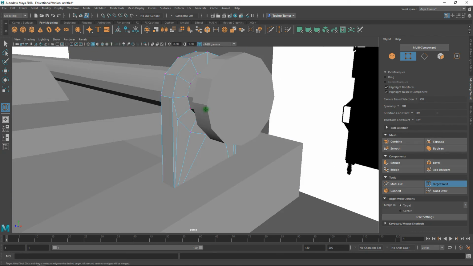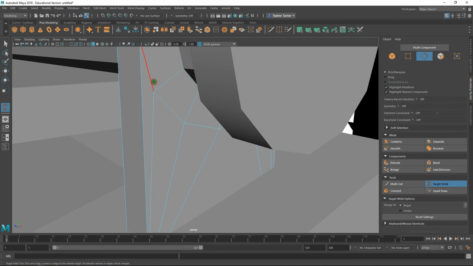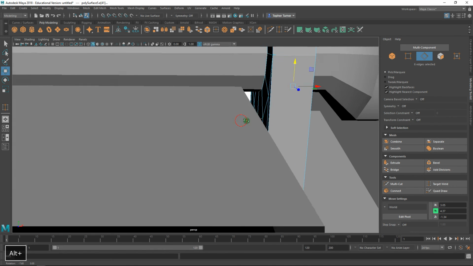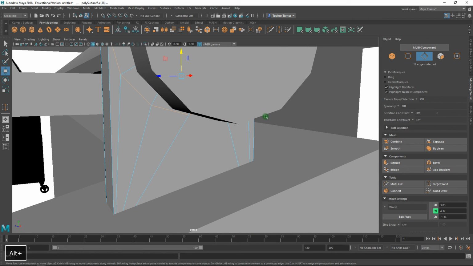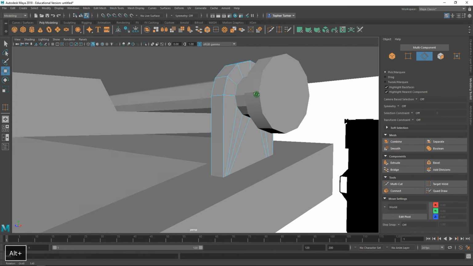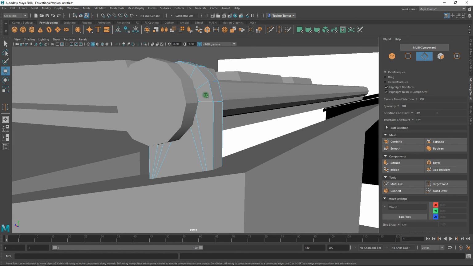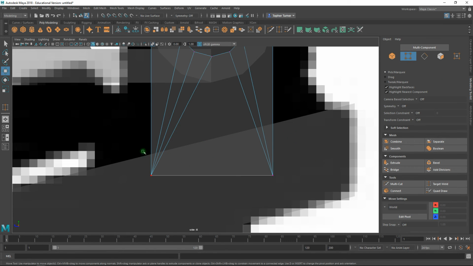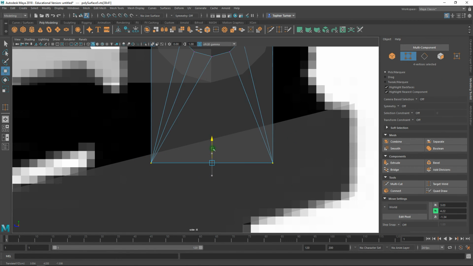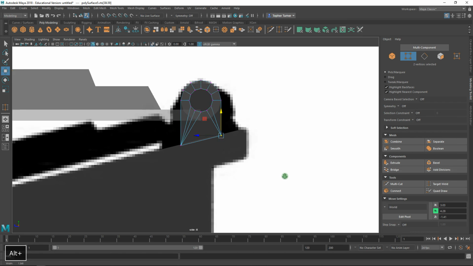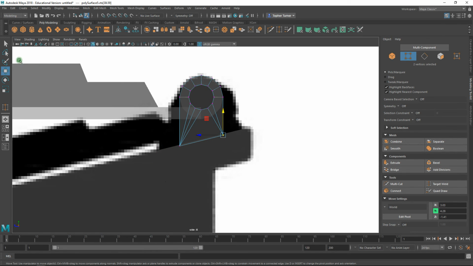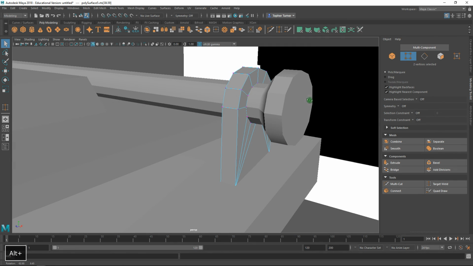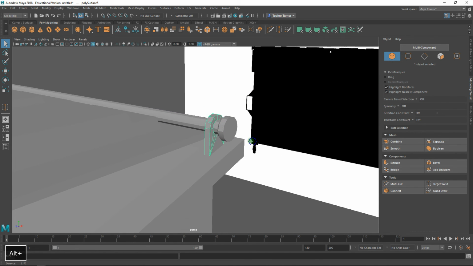I'll get out of my wireframe view here, and we'll get out of target weld mode. And I'll remove those edges. And we've now got something quite a bit cleaner. It still has a lot of topology here underneath and inside the dumpster. So what I'm going to do is move this up until it's just barely inside this object. And I'll bring that one up as well. And now you can see it actually matches the angle quite a bit cleaner. And we now have an axle, or a bracket.